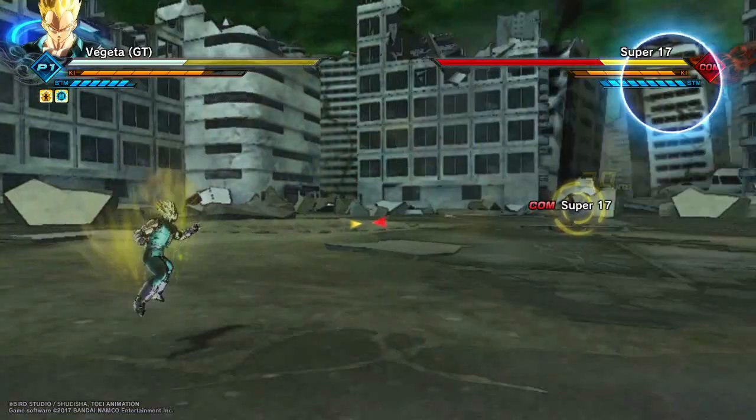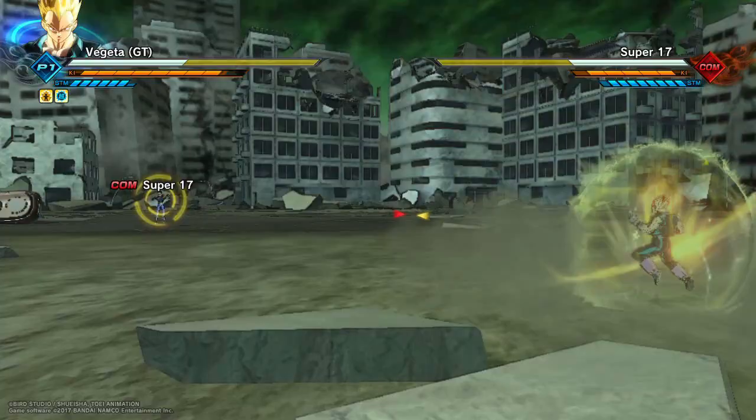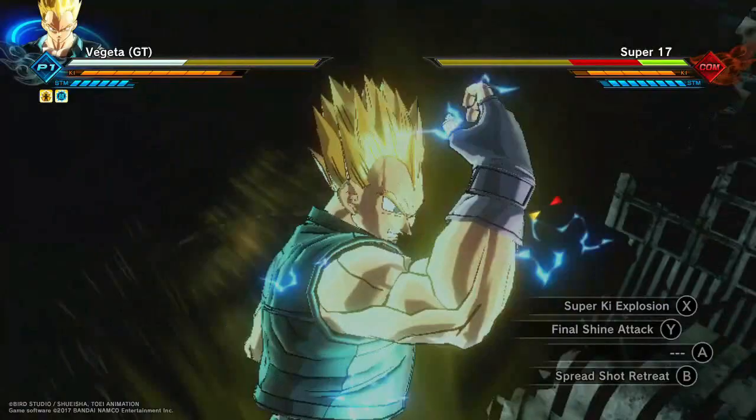GT Vegeta's been fully added, with an install ultimate to match GT Goku's. His moves are mostly intact, with the exception of Wild Buster being given to Super Saiyan 4 Vegeta. Royal Rush is here in its place, which meshes better with GT Vegeta's combos.